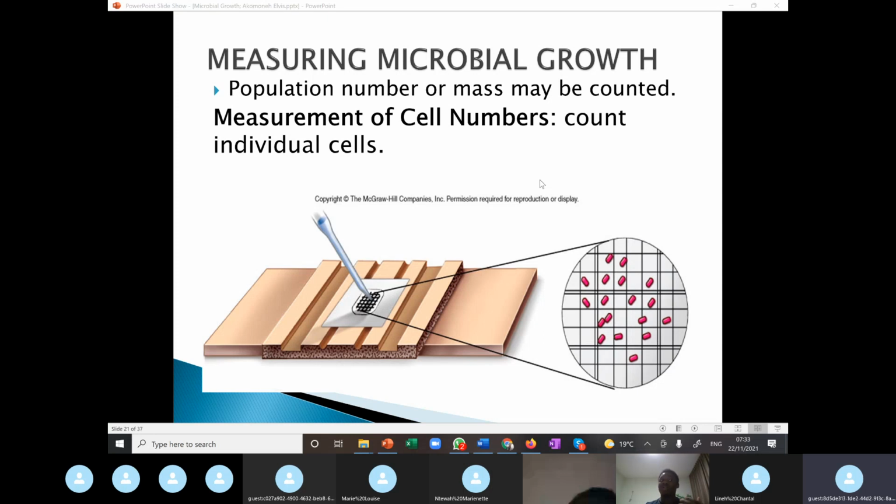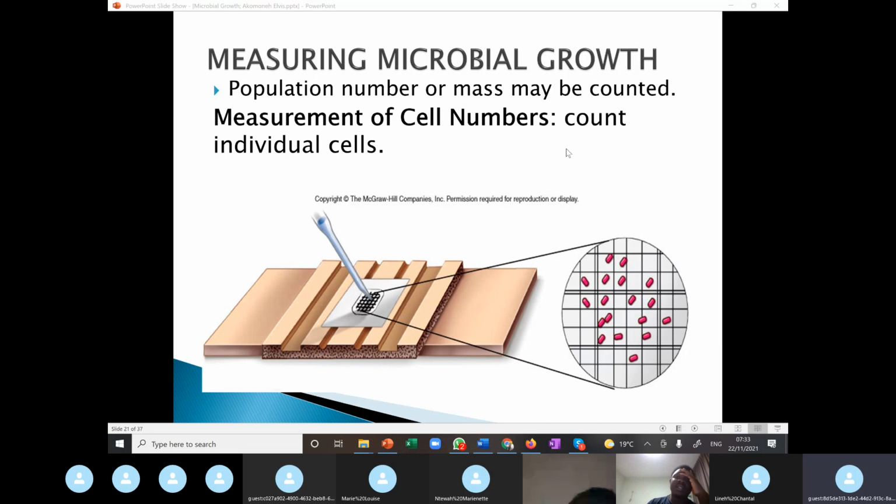Remember, I just mentioned that in some cases we might have viable cells which cannot be cultured. So if your viable assay is culture based, you should have this issue of viable but non-culturable cells in mind. In some cases, we just want to have a total number of cells present. In some cases, we want to indirectly measure the number or concentration of cells present by either measuring the mass, measuring the cellular organelles, or even measuring the products of metabolism. So we're going to look at all of this.